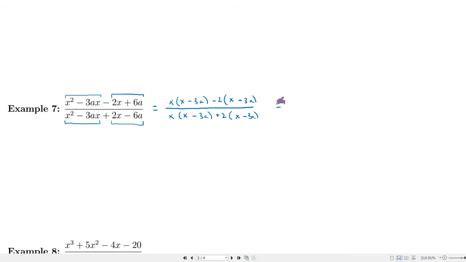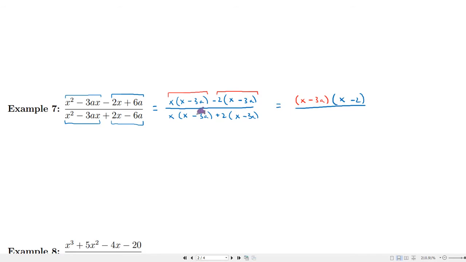So how does the factorization work now? Well, what can we factor out of these two? So let me switch this to red. So what can we factor out of this and this? Well, they have in common the x minus 3a, so we can factor that out, right? So we can factor out x minus 3a, and we can multiply what's left over. And what's left over, well, if we factor this out of the first term, then we're left with an x, and if we factor out x minus 3a out of the second one, we're left with the minus 2.